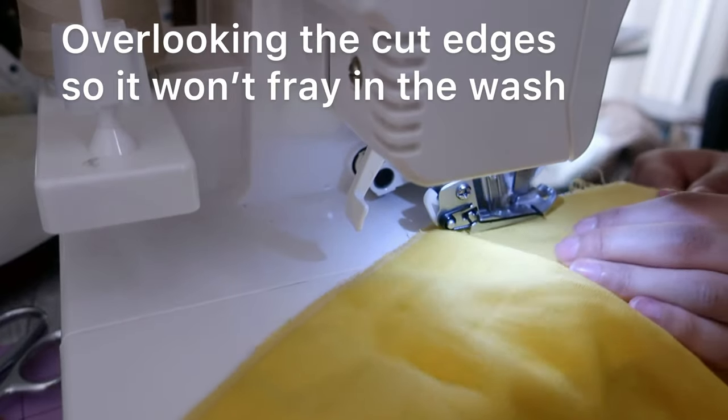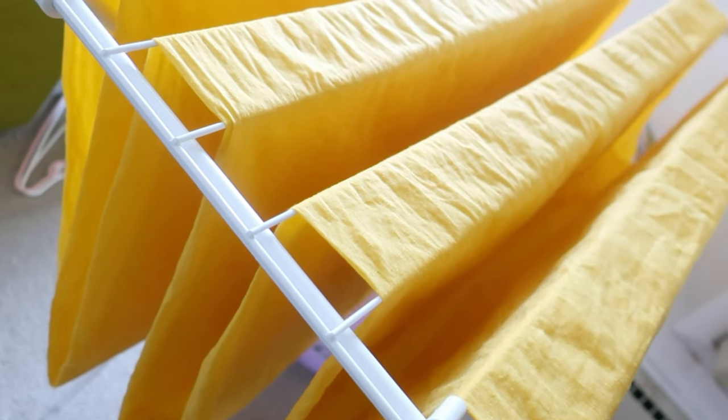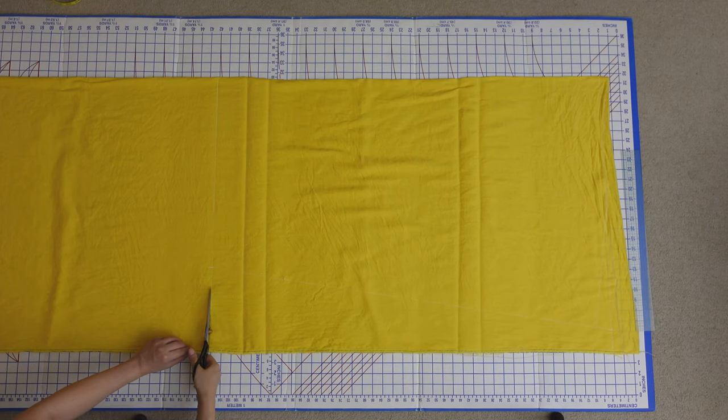When I use cotton or linen fabric like I did for this project, I pre-wash my fabric in the way I want to wash the finished garment. I cut out the biggest pieces first.